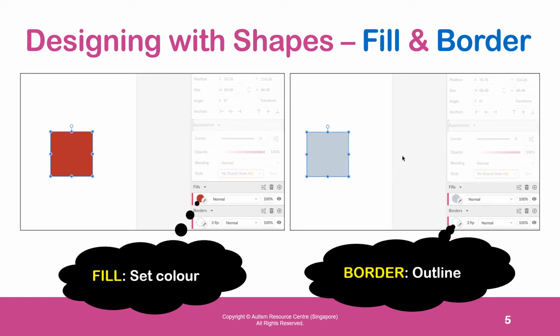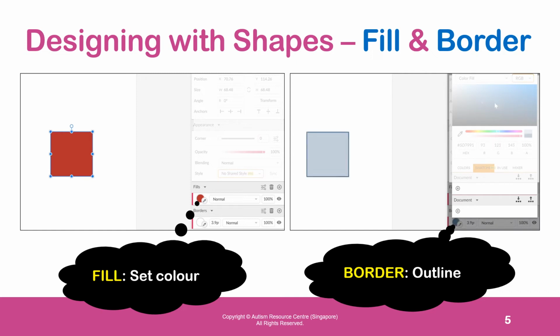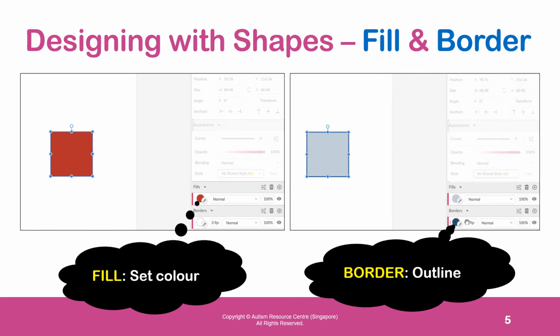To change the border color of your shape, which is the outline, once you have selected it, click onto the border's color dot that is behind the eyedropper. You will notice that you can't see anything, so you will need to use the eyedropper to select a random color on your page first before you can activate the color fill for the border. From there, you will be able to select your border color and change the size of the border by dragging the point size indicator beside the color tool.